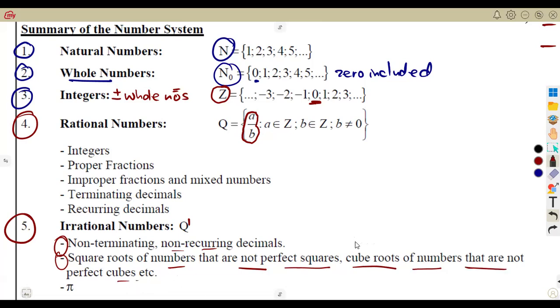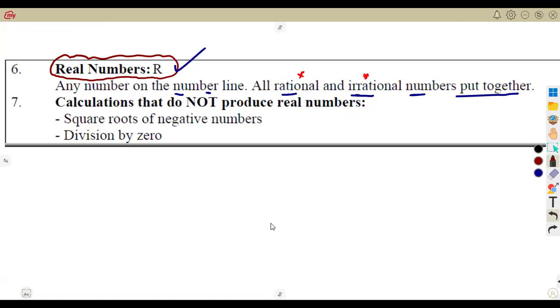So that is where we refer to the square root of 3, maybe the square root of 7, the cube root of 5. These cannot be simplified. They become the irrational numbers. We do not know these values by head. We cannot even simplify by head. They can be simplified with a calculator, but it's an endless decimal. And also pi. Pi is an irrational number. Please take note. Pi is an important symbol in your mathematics, which represents irrational numbers.